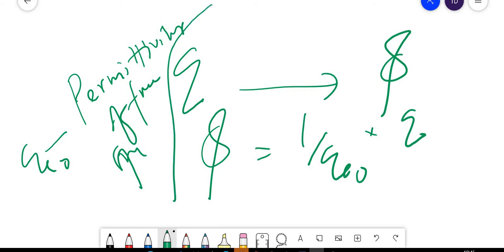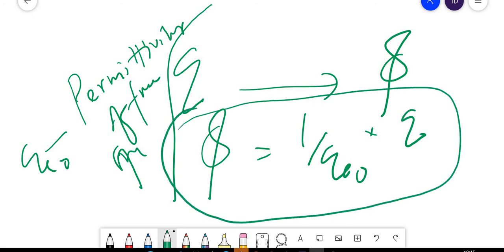What is permittivity? As we discussed, permittivity is the ability to transmit electric lines of force. And in magnetic effect, we will learn that the ability to transmit magnetic lines of force is known as permeability. We will discuss that later. So phi is equal to 1 by epsilon 0 times Q. This statement we call Gauss's theorem. Again, I am changing that equation. See, phi is equal to 1 by epsilon 0 Q.